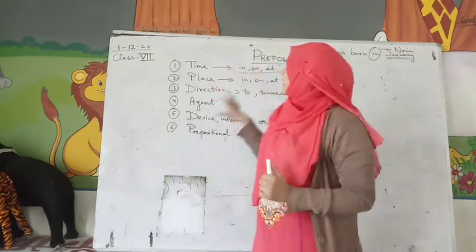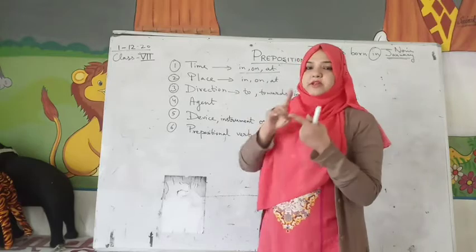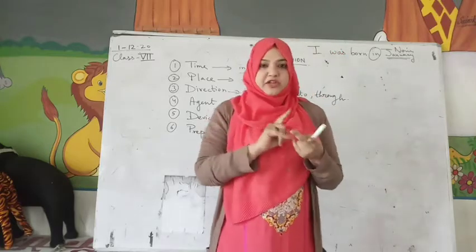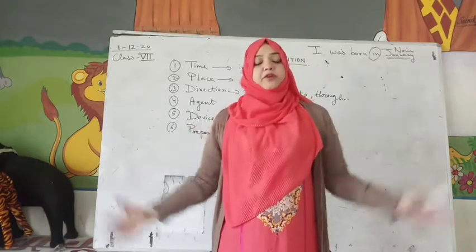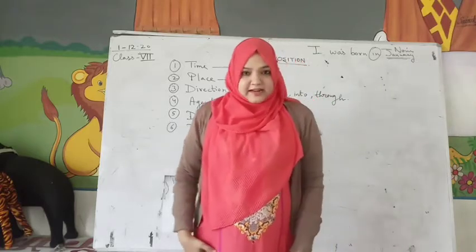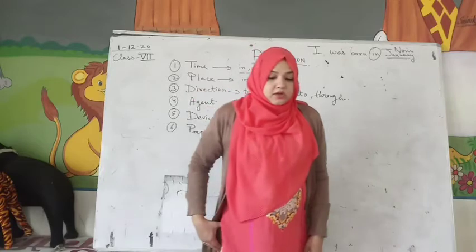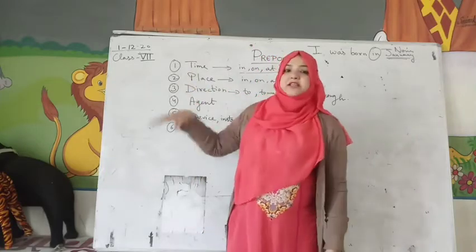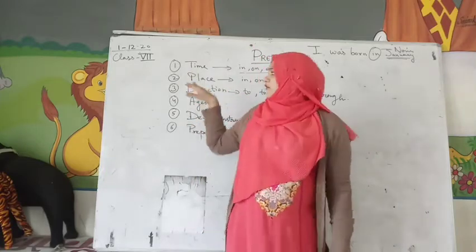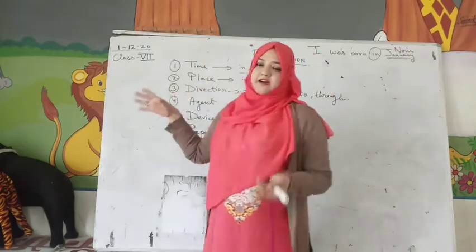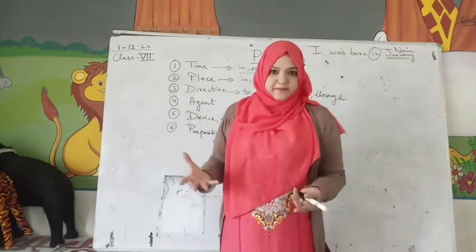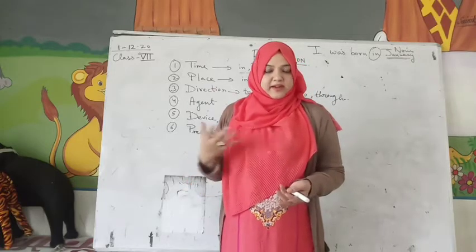So now you know where to use in. In is used in front of months, years, a season, centuries, and long period of time. Okay? Is that clear? Now next, same like time, there is preposition of place. Now if it is showing where in time, place shows, of course place shows kahan hua hai. Yes? Where it is.